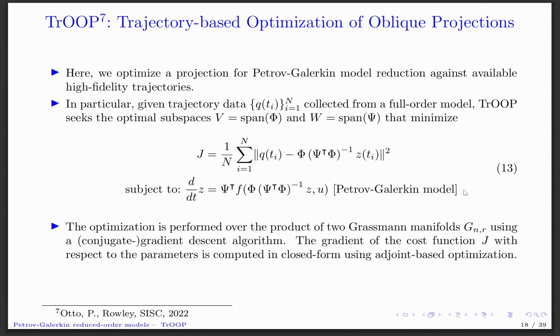What I wanted to point out is that we actually don't need any type of automatic differentiation machinery to solve the system, because we know the gradient of J ahead of time. It turns out you can derive with pencil and paper what the gradient of J is with respect to these parameters using adjoint-based optimization. So this is very cool because we have a closed form expression for the gradient. We don't need automatic differentiation, which can potentially be very expensive for these types of optimization problems involving dynamics.